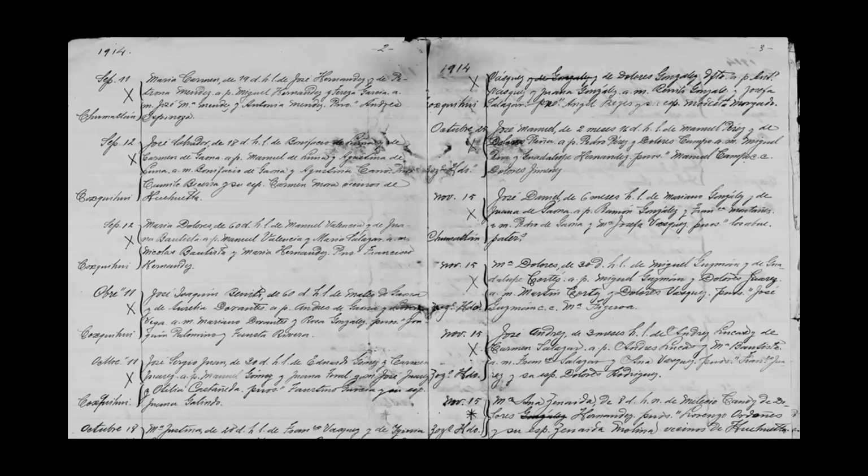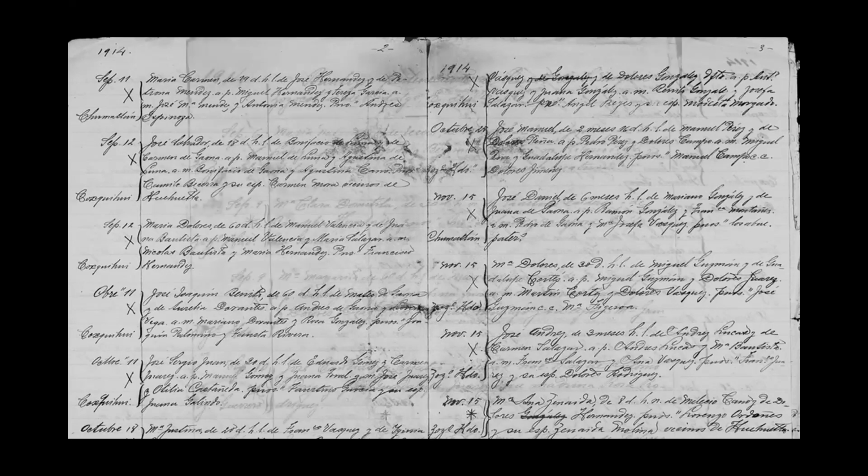So now that we've gone over the basic understanding of things to look out for in Spanish documents, let's go ahead and look at a couple of examples real quick to see these principles in action, because I just threw a lot of information at you, and sometimes it's hard to let that all sink in. So this first document I have here is from San Miguel, Papantla, from Veracruz, Mexico. And this is a baptismal record from 1914 to 1915.